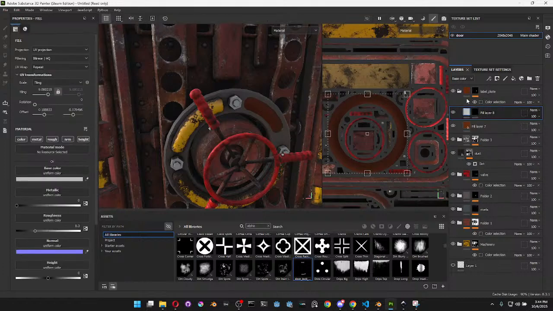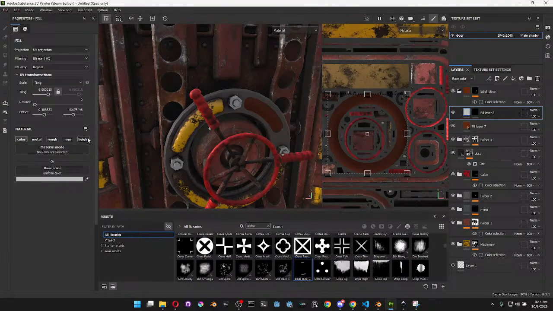Except we don't see anything. What am I missing? We don't want tiling. None.